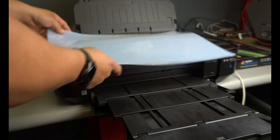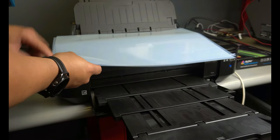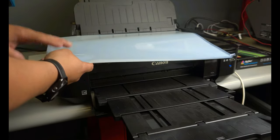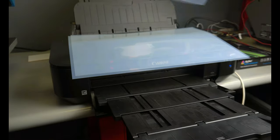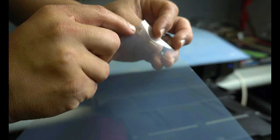All right, so here is the film that I use. I use a 13 by 19. One side is the print side, one side is the slick side. Whatever side is the slick side is the side you don't print from. So make sure you print the right side. If you want to know, you can always get your finger wet, and then whenever you touch it, it will look white, just like that. Right, so whatever side does this right here is the side that you want to print from.